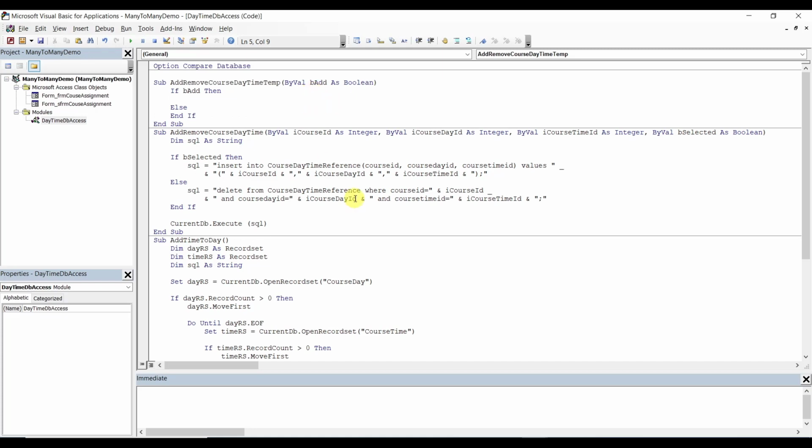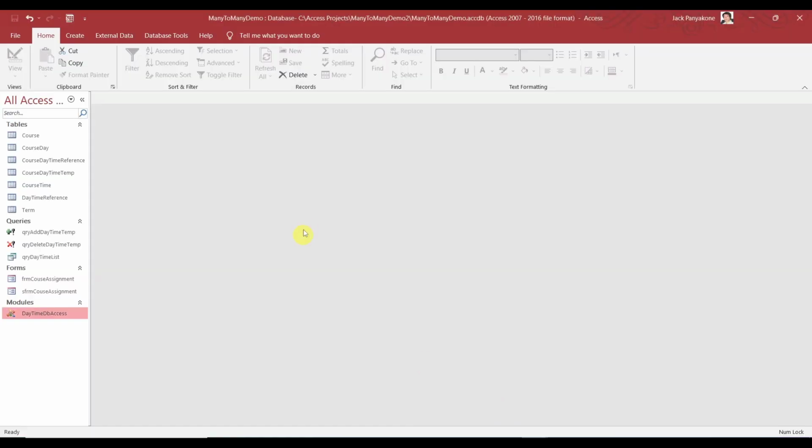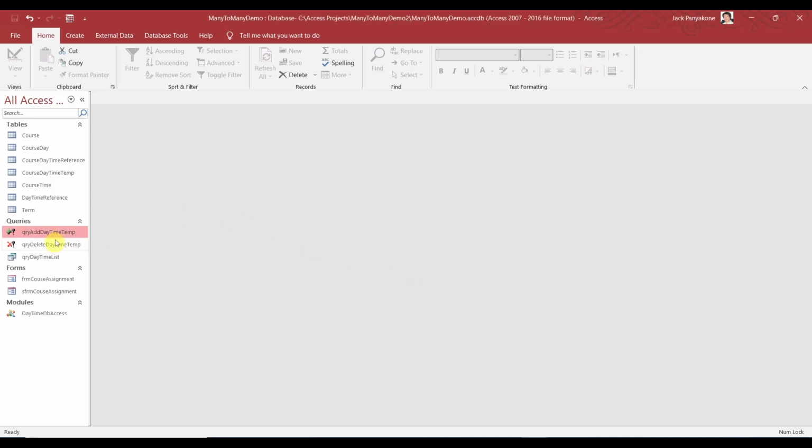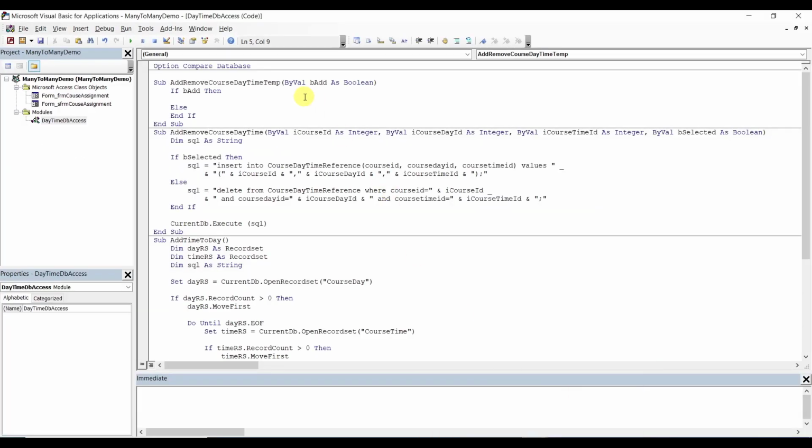one thing I want to show you that we need to do. Notice this guy right here. When I click on this, see that warning? It says you are about to run an append query. We don't want this warning to show up every time we execute these two guys. So this is how you turn it off.